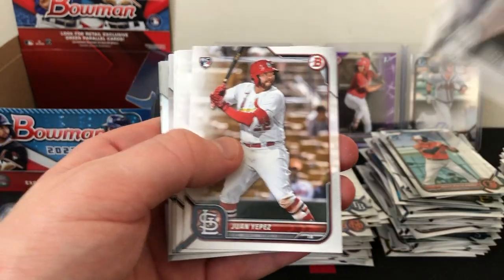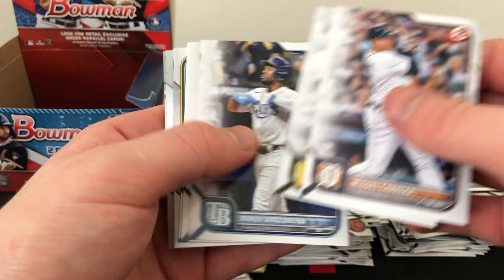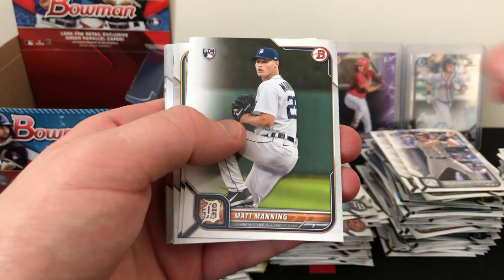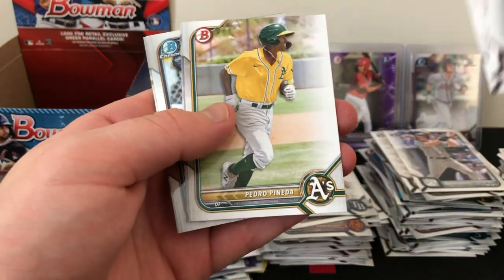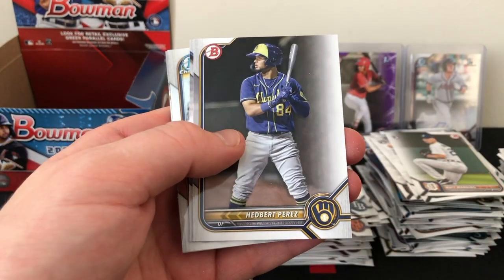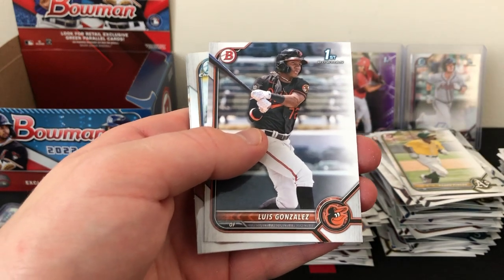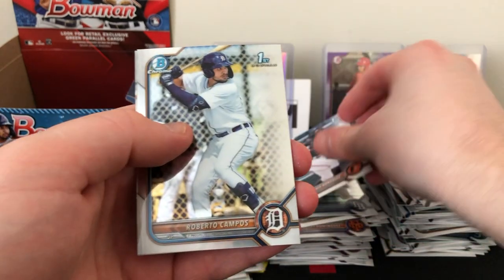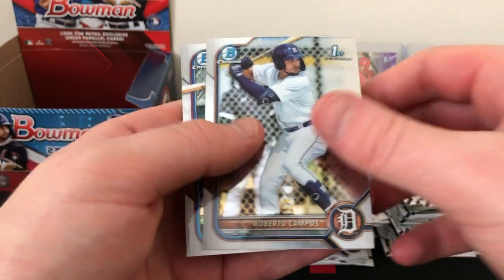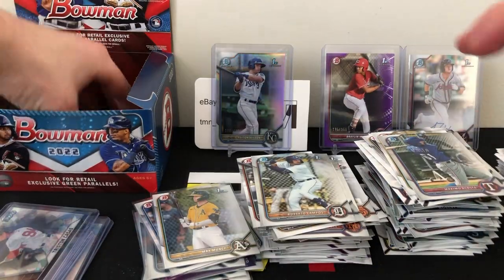Gavin Sheets, rookie. Yepes, rookie. Cabrera, Hayes, Rosario. Matt Manning, rookie. And Welker, rookie. There's a Pedro Pineda. Edbert Perez. First of Luis Gonzalez, first chrome of Roberto Campos, and a Maximo Acosta chrome.